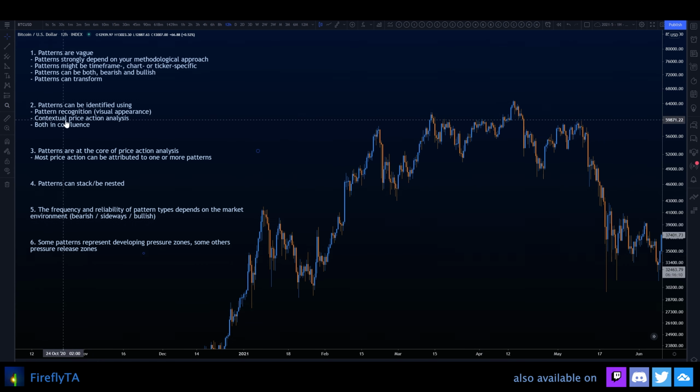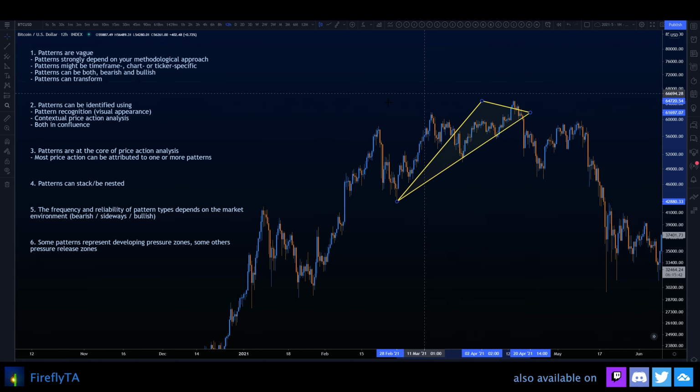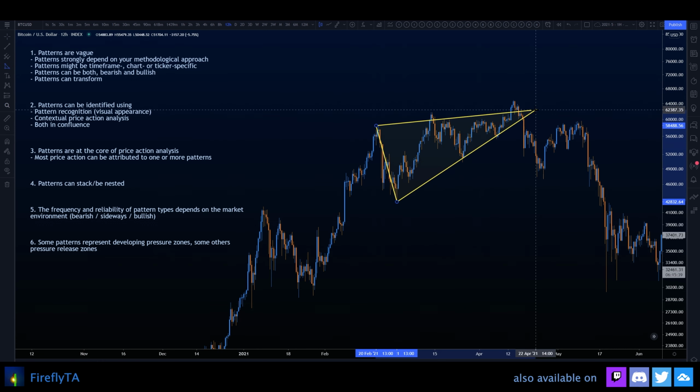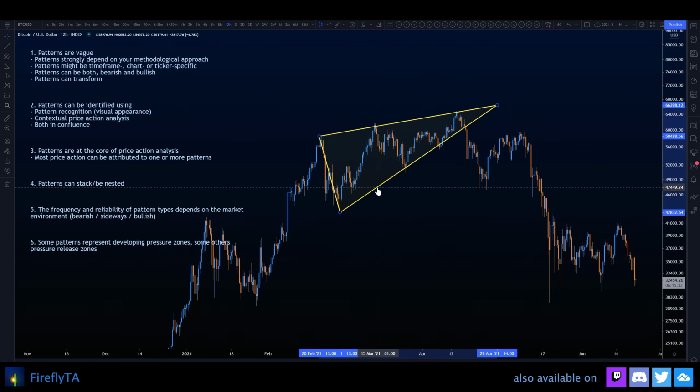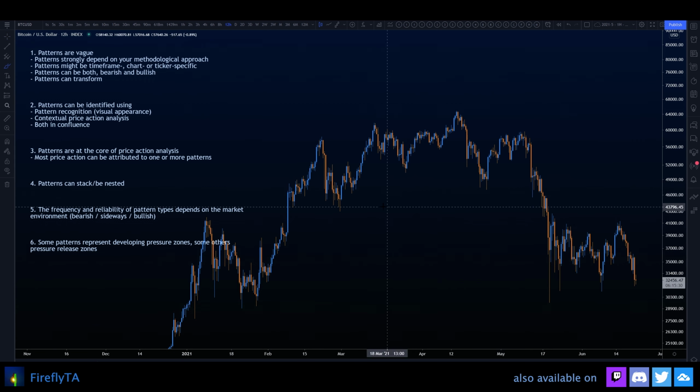method you can use is contextual price action analysis. And this is something that I think is completely undervalued or even unknown. This is the upgrade to the pattern recognition approach. So you can use pattern recognition, of course. You can say, for example, in this case, okay, this is not a triangle. We are in this rising wedge-like structure. But you can also not do this, and you can go ahead and see what price is doing here.